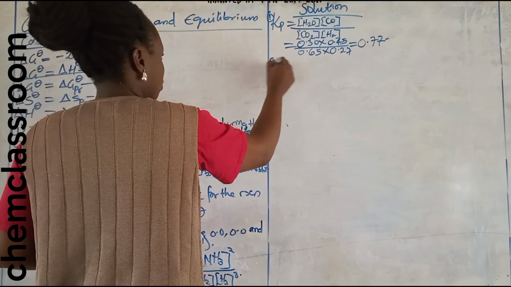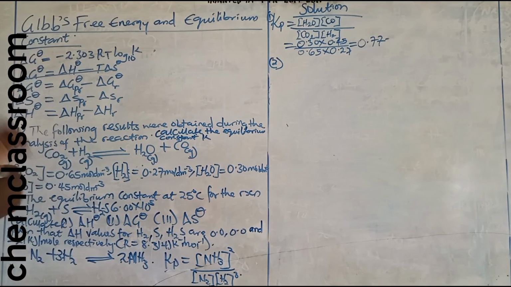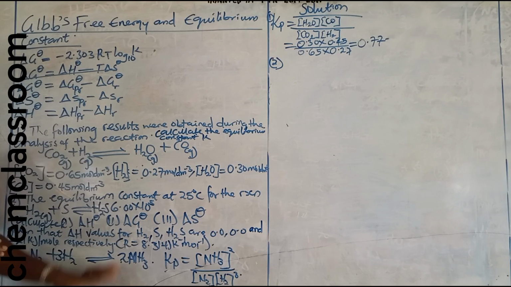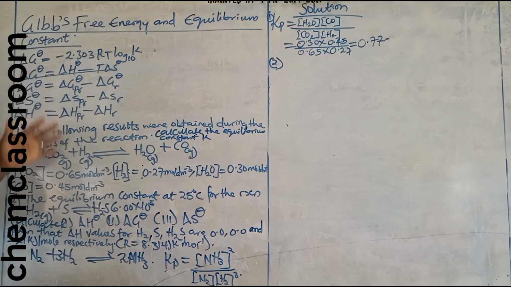So we're going to the second question right away. Now the usage of this formula is being determined by what? By the question. It is what is in the question that will determine how we are going to go about the question. Yes, the usage of the formula is being determined by what? How the question comes. So I have the equilibrium constant at 20. They gave us temperature to be 25 degrees Celsius plus what?